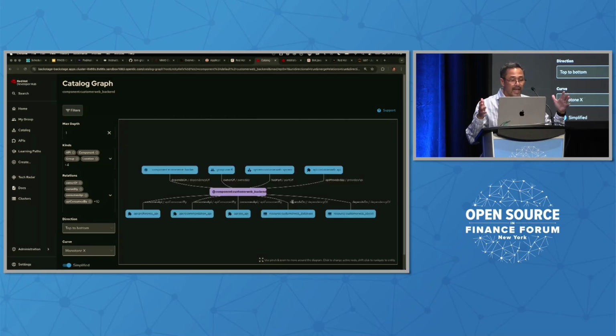So already, I get a huge value from using this open source project called Backstage, where I can see everything about everyone else. Now, this uses a very special YAML file. You have to add it to your Git repository. It's catalog-info. That's how you get all these dependencies and everything documented. But that is an amazing thing all by itself.